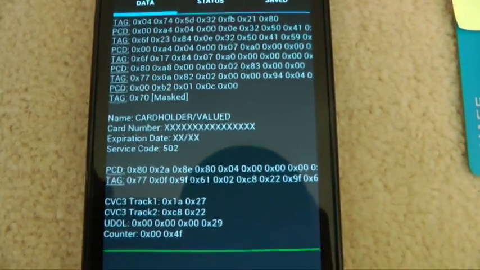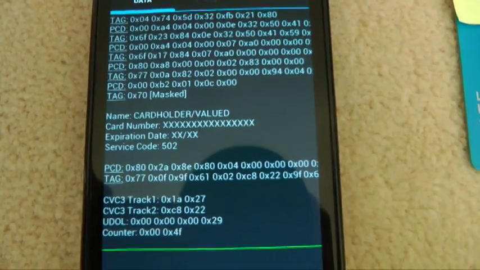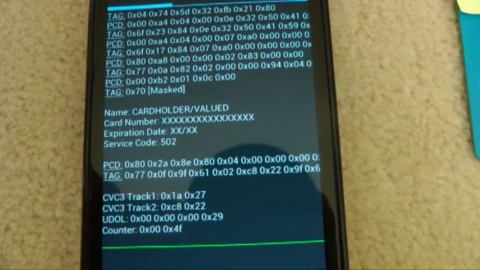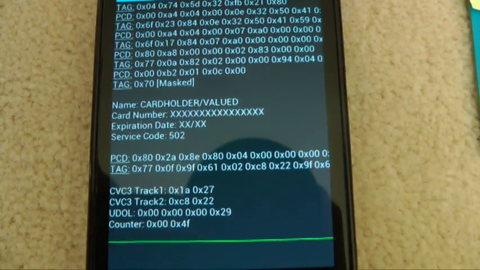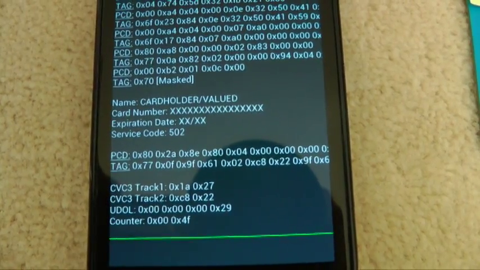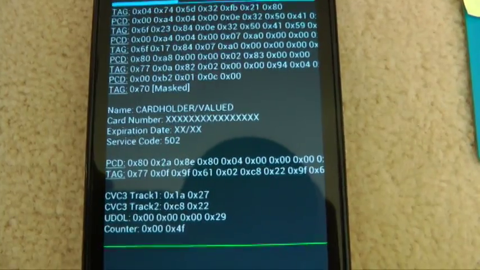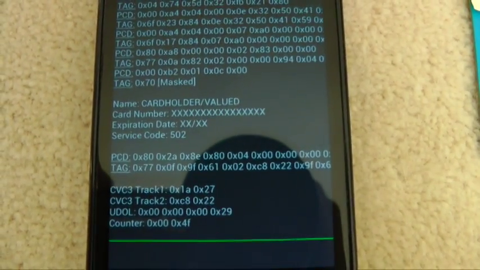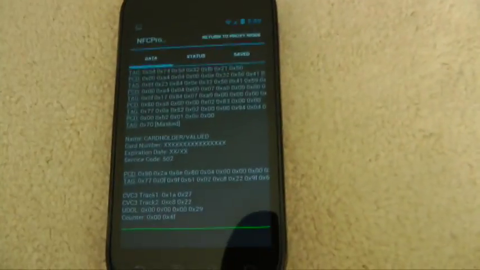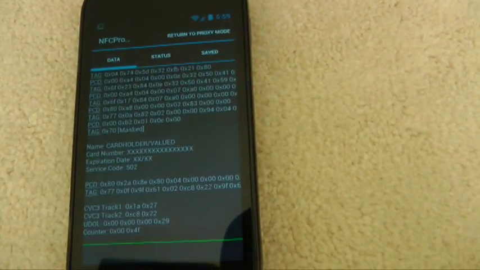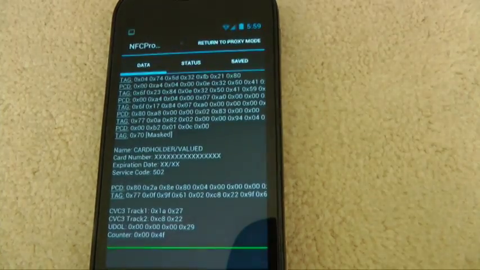So what we see here is the card information: the name, the card number, expiration, etc. At the bottom we see CVV, track 1, track 2. That's MasterCard specific data. Basically it gets made into a dynamic CVV number. So we've just skimmed someone's credit card. Let's say we want to go abuse that credit card and go spend it at a real terminal.